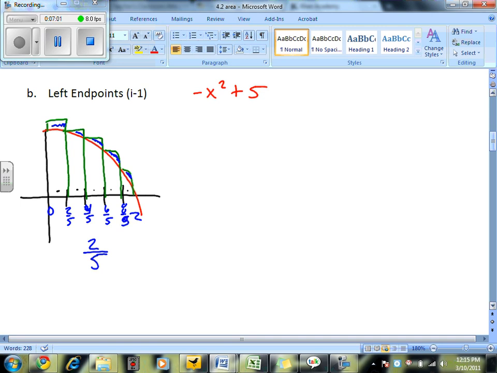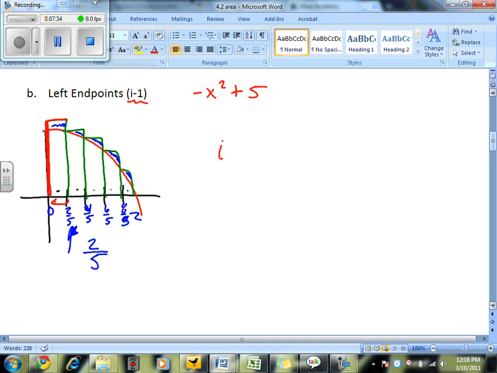Okay, but we got to write our i differently because we're not starting at 2/5 this time. Last time when we found the summation, we started right there because that was going to tell us our height. Well, actually, in this case, what's going to tell us our height is to the left. So our first one has to be 0. So when I use i, we're going to have to use i minus 1 because we want to go back 1 step to the left because we're using the left endpoints. Last time we used the right endpoint, so this time we have to use the left endpoints.